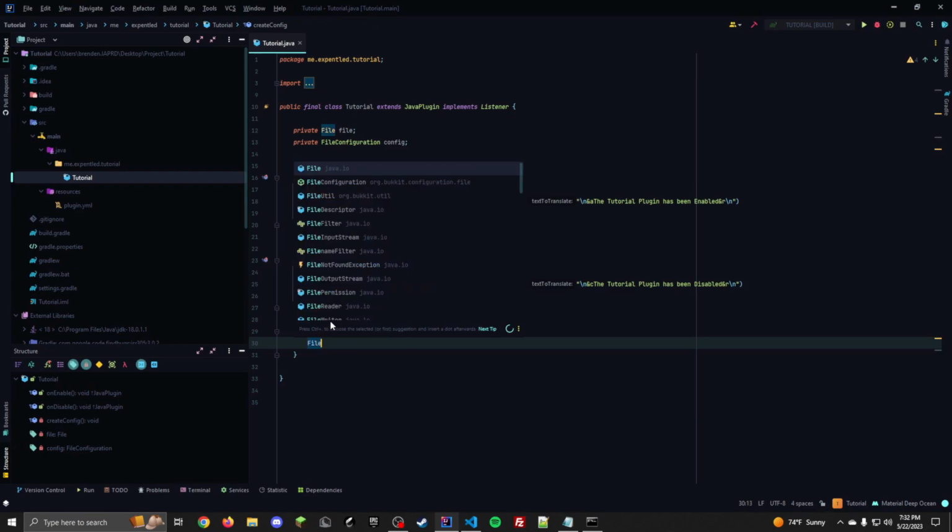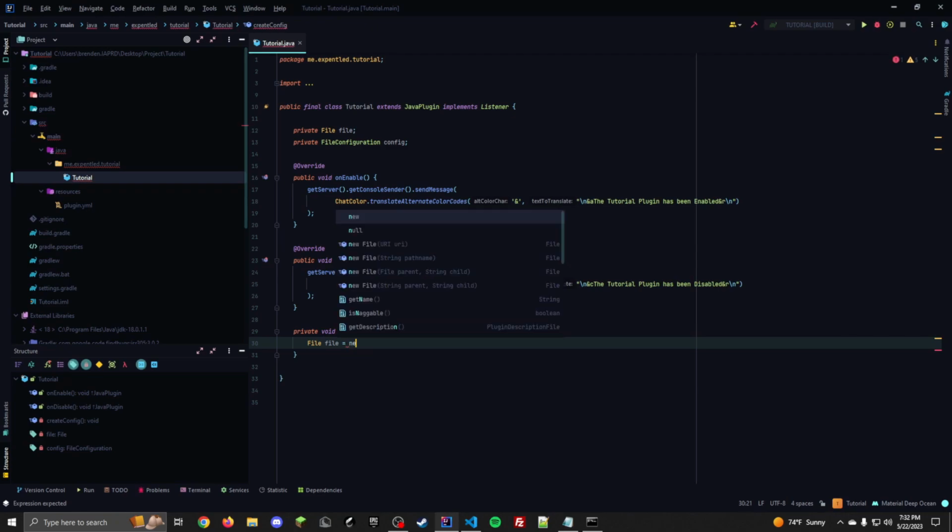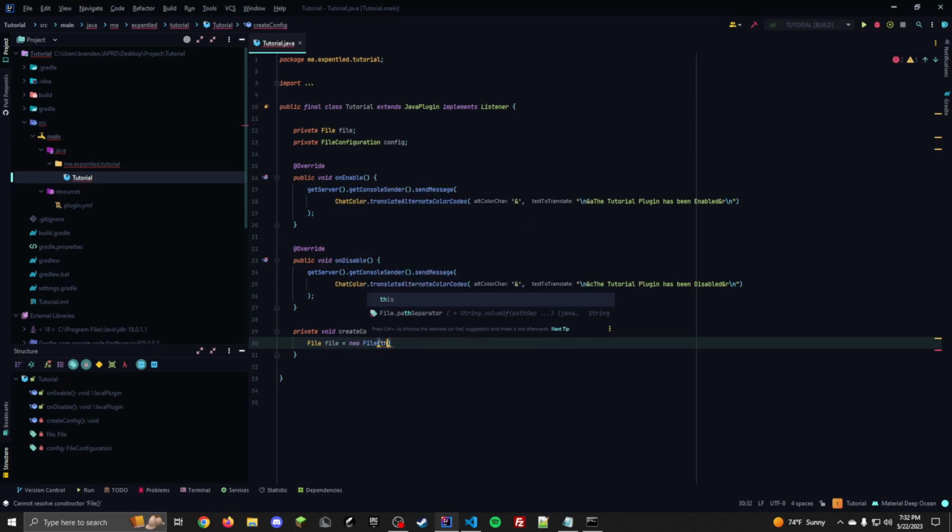So the first thing we need to do is create the file, and to do that we will make the parent directory the data folder, which is essentially just the folder that holds all of your config files and stuff like that, and we will call it data.yml.